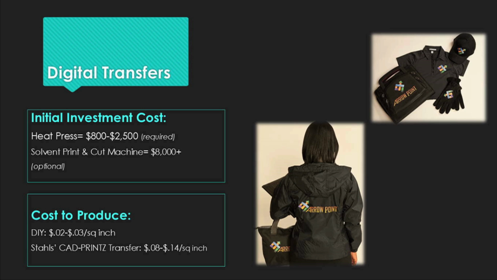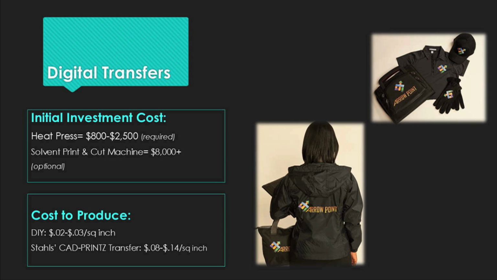For those of you with solvent printers, or if you're looking to invest in print and doing a lot of these logos and printing a lot of items, of course with digital transfers, one of the big differences between this and direct-to-garment printing is, again, just the options of what you can print on. So you can print, eventually, if you expand past t-shirts to nylon jackets or bags, performance wear, there's materials that allow you to print, since you're printing on a vinyl instead of an ink to a fabric, so it's going to allow you to print these types of items and just kind of expand the versatility of your business with these digital transfers, even if you have a direct-to-garment printer or considering doing that most of the time.